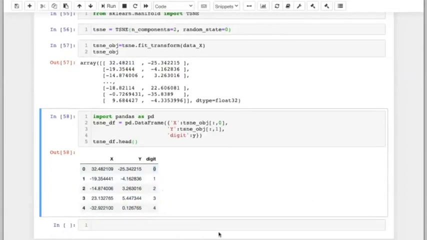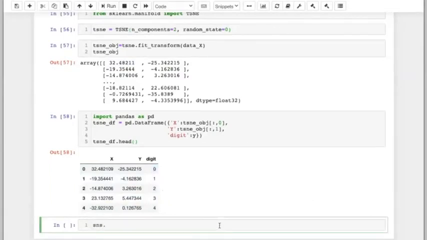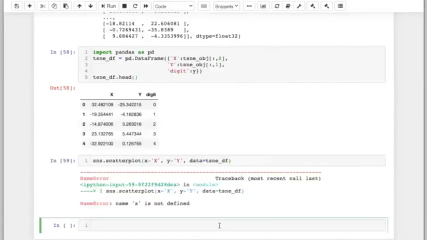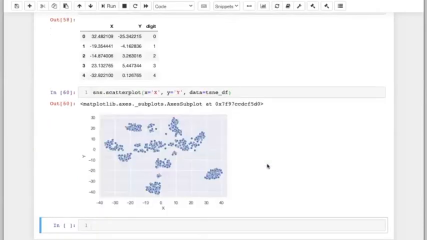So now I can just scatter plot it, as an instance, scatter plot x, comma, y, and data equals tsne_df. So now you see what this is all about.